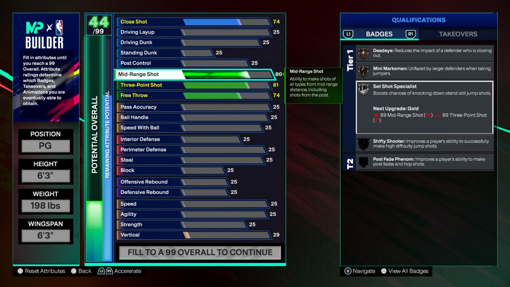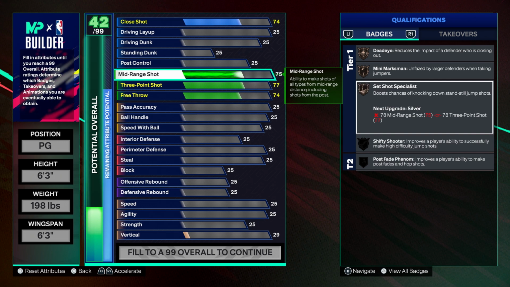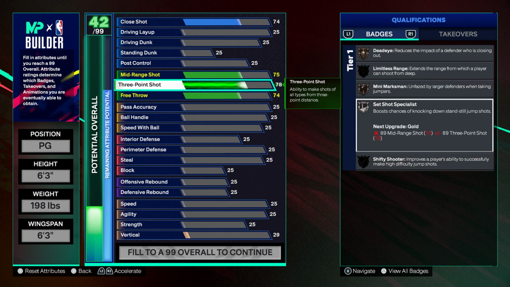They're going to be getting like around here, an 80, 82-ish three ball. And that's if you go a little bit lower on the wingspan. You don't go max wingspan. You go max wingspan, you're looking at like a 77, 76 around here, maybe 79-ish type of three ball. So if you could get that 78 threshold and then just put your +1 on this to get gold set shot specialist, then you're in business. You'll be able to consistently hit.